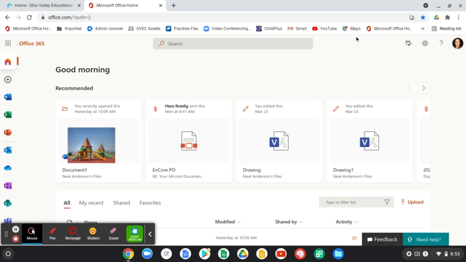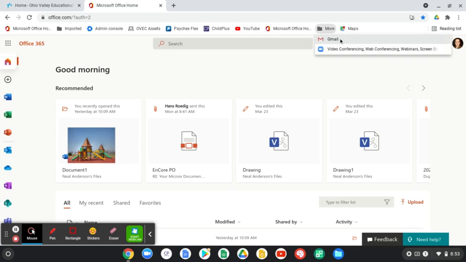So if I wanted to drag and organize some of these extra bookmarks into the More folder so that my bookmarks are more organized, I can do that just by dragging it into the More folder there. And I can clean up my bookmarks a little bit. So now if I click that More, you can see that there's some things that are instantly accessible from the More folder. That's just a quick tutorial on bookmarking.